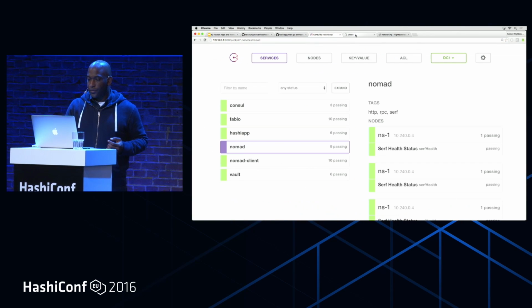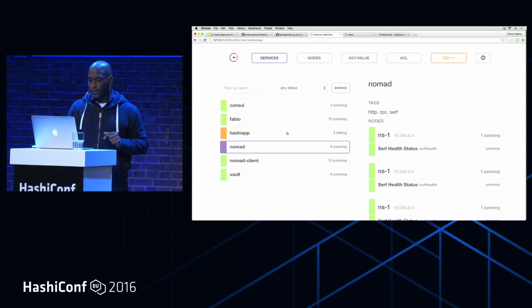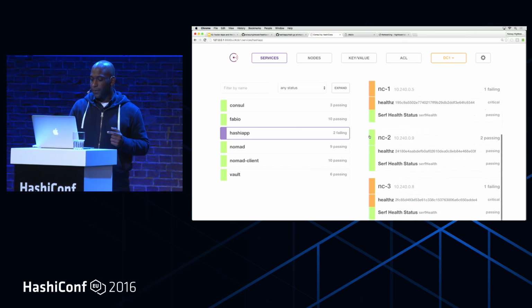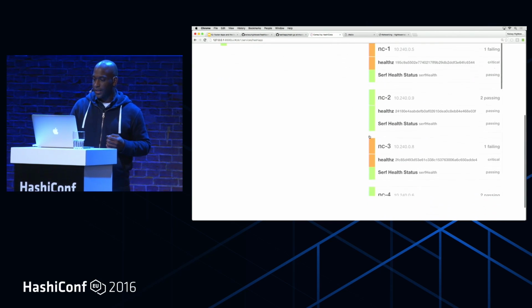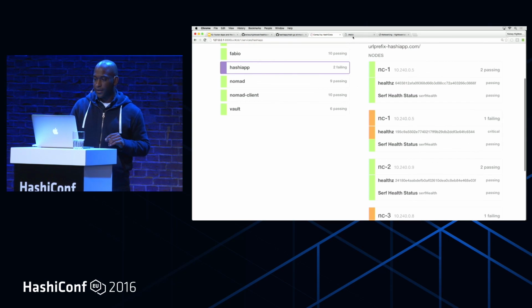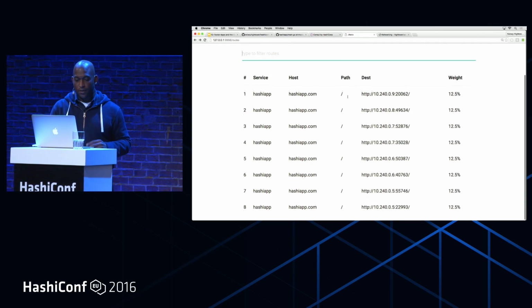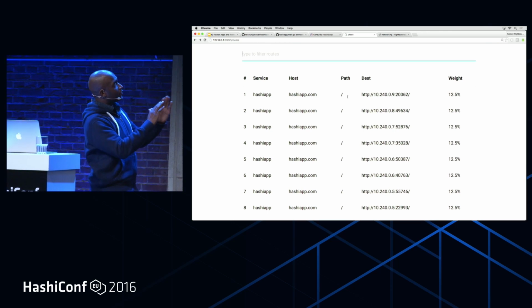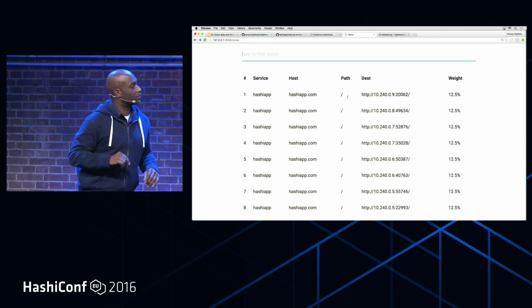Our load balancer will only pick up nodes that report healthy in Consul. This is why you need a health check in place. This tells me 2 of them are failing, so they're probably still initializing, but they haven't been able to satisfy the health check. So they don't get added to my load balancer output. Once they start to succeed, we'll see this number. Oh, they're all passing now. Now we see that we have 8 in our backend, and we don't have to change any of our upstream clients. So this works.